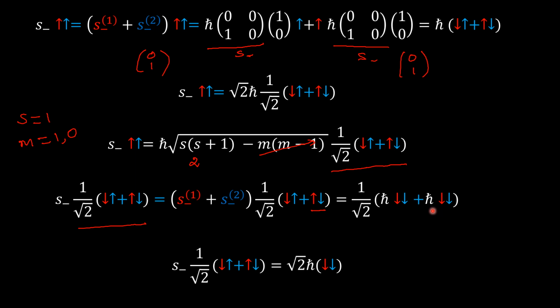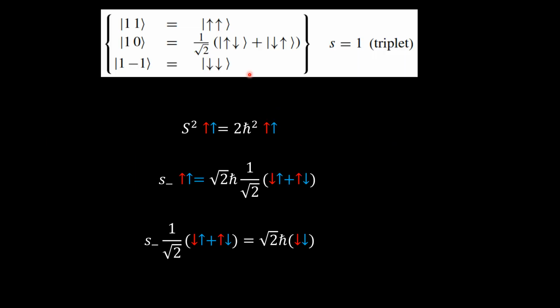So now you can add this. See, here you cannot add; I have not added this. I have taken only h cross outside because both are different states. But here both are down down, the same state. I can take h cross plus h cross, which will become 2 h cross. So 2 h cross divided by square root 2, I will get the square root of 2 h cross. Both will be down down.